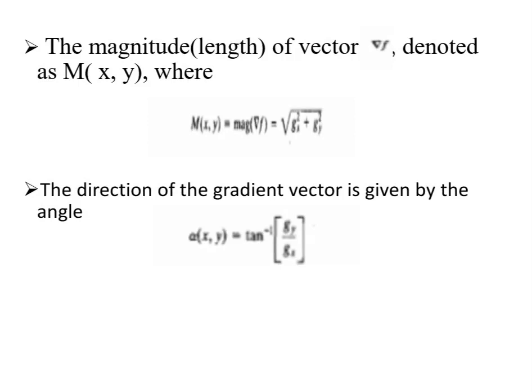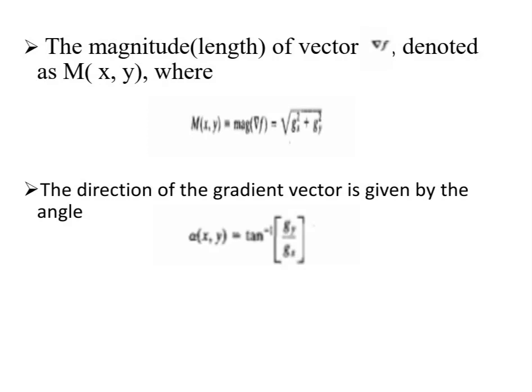Figure B shows the gradient vector and its direction angle. Figure C illustrates the important fact mentioned earlier that the edge at a point is orthogonal to the gradient vector at that point. So the direction angle of the edge in this example is alpha minus 90 degrees, which is equal to 45 degrees. All the edge points in figure A have the same gradient, so the entire edge segment is in the same direction. The gradient vector sometimes is called the edge normal. When a vector is normalized to unit length by dividing it by its magnitude, the resulting vector is commonly referred to as the edge unit normal.